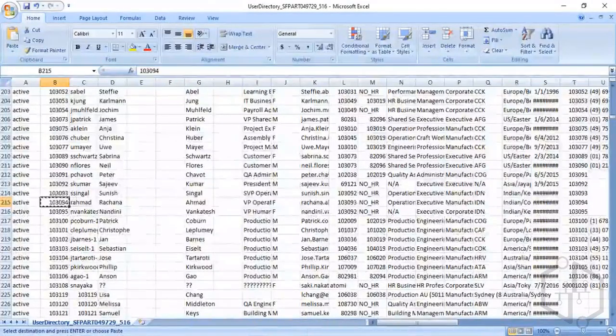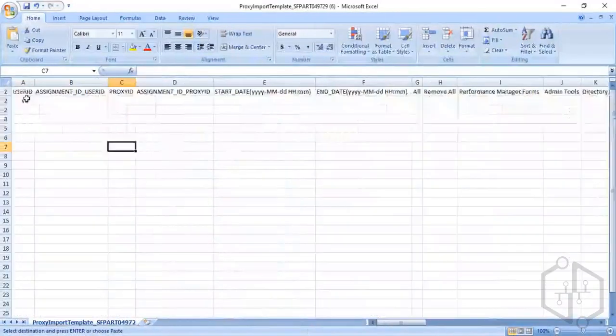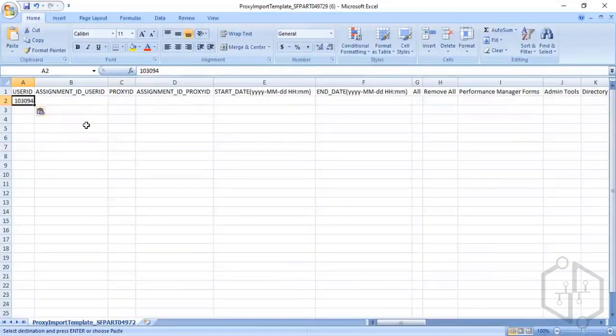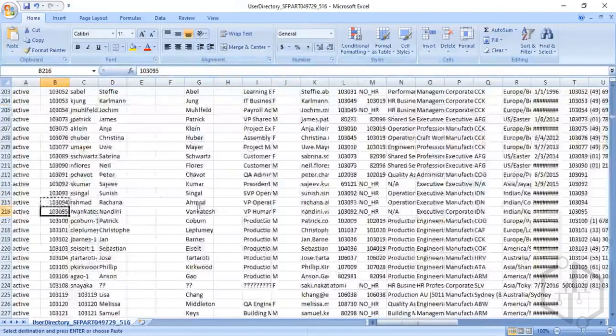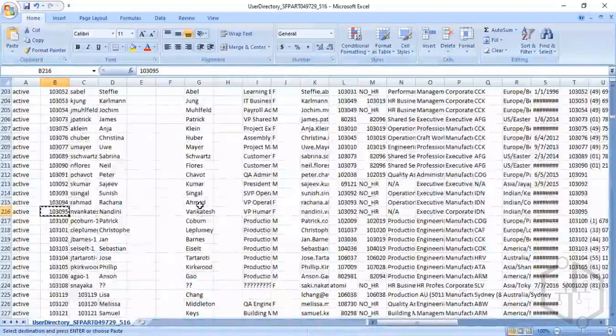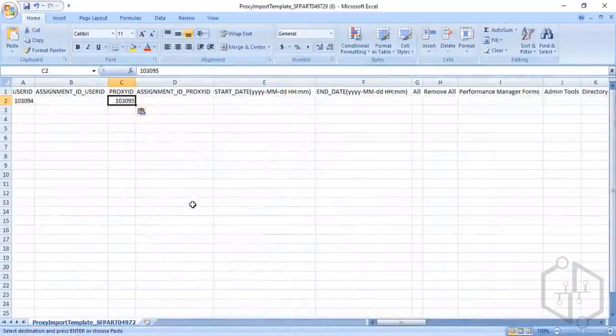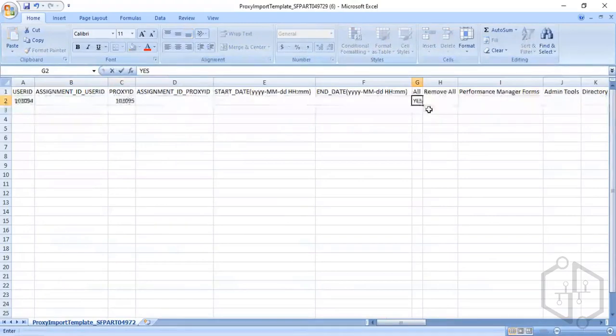Okay, I'm going here and I'm just specifying the user ID and proxy ID. Okay, proxy ID, I'm just going here, copying the proxy ID and pasting it here. And what is the permission I want to give? I want to give it to all. Then I have to select yes.